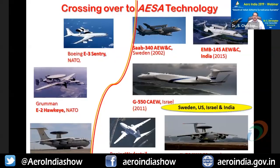So theoretically, worldwide, there were systems with mechanical scanning, of which you can see three of them, American AWACS as well as E2 and E3. In addition to that, Russian systems are also available. On the other side, early 2000 onwards, started by Ericsson of Sweden, what is known as Erieye. That has got electronic scanning.